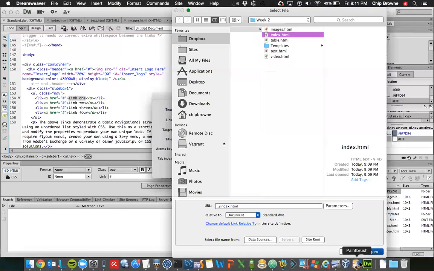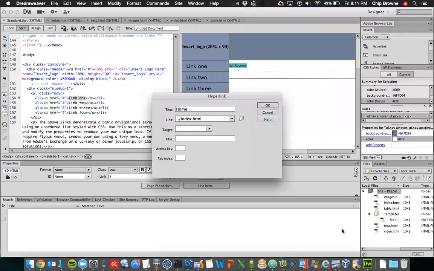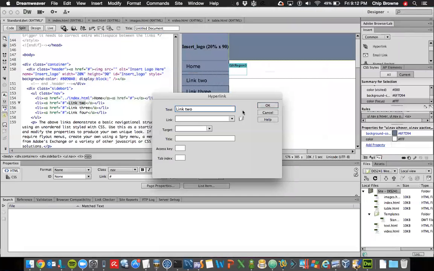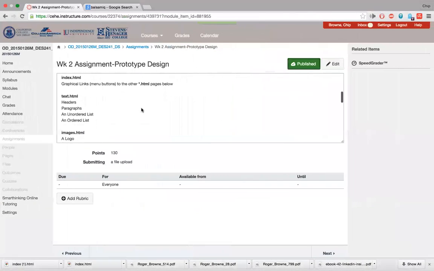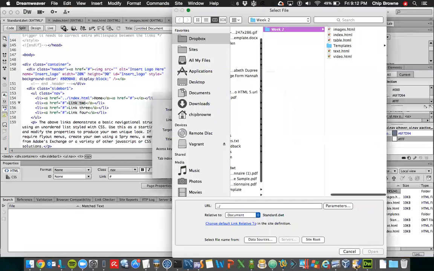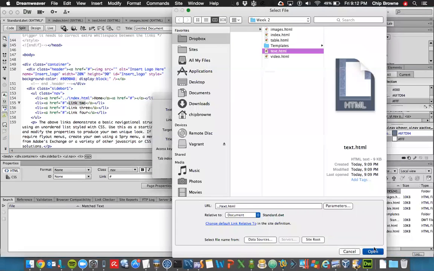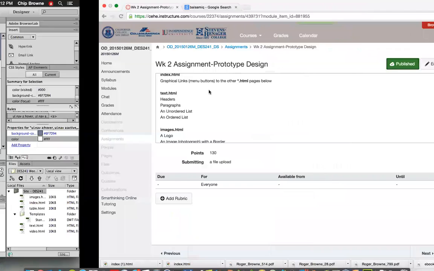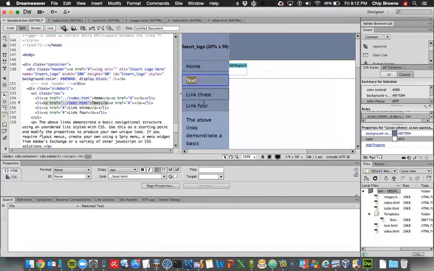And then we're going to go to index for home. Do another one here. Insert, hyperlink. And what was the second one? Next, text. Text. And then the next one is images.